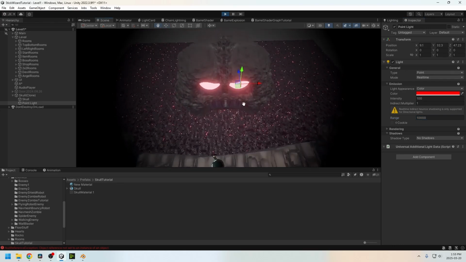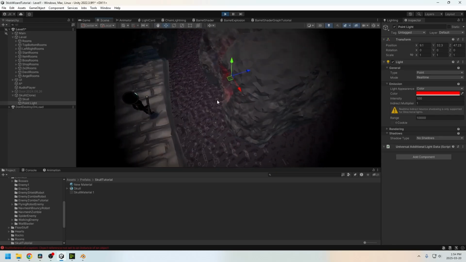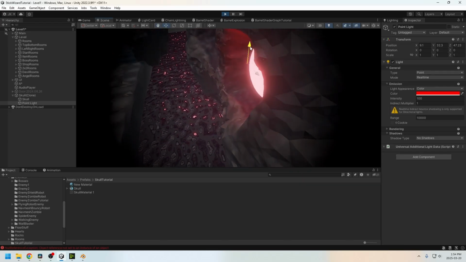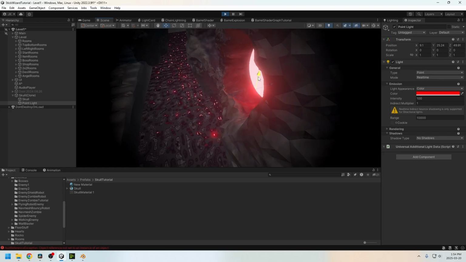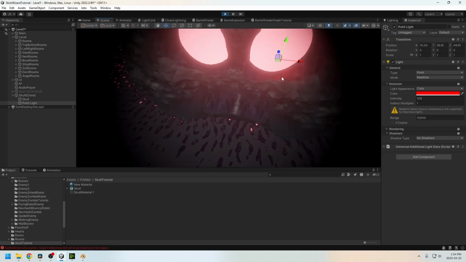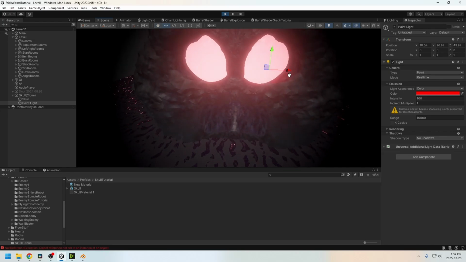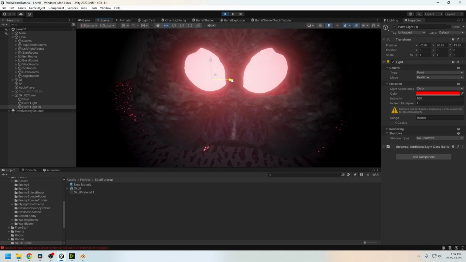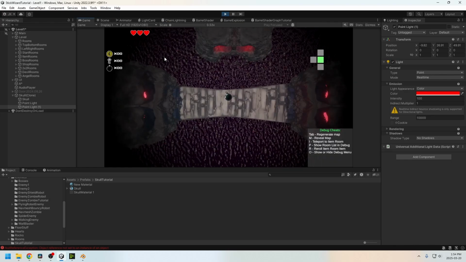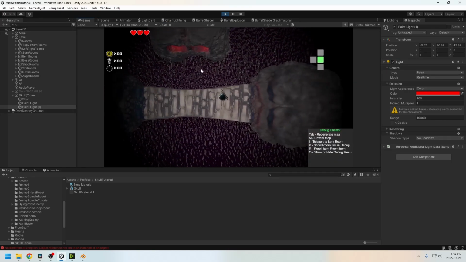And then we just want this to be perfectly in the center of the eye. We don't want it to be hanging out like this. So move it down and right and up and left. And then if we get a front view of this, we can press Control D to duplicate this and move the other one over here. So that in the game view, the eyes have like the glow.